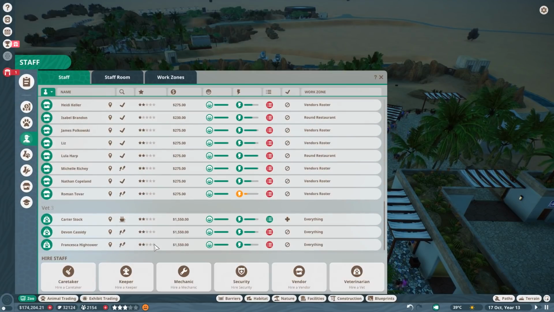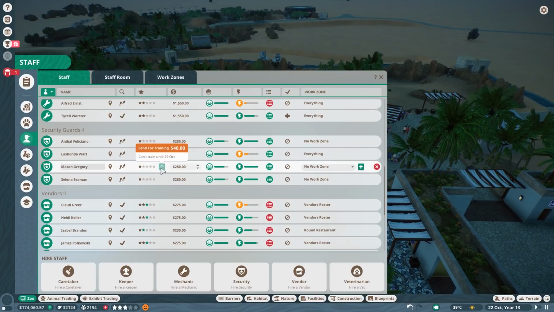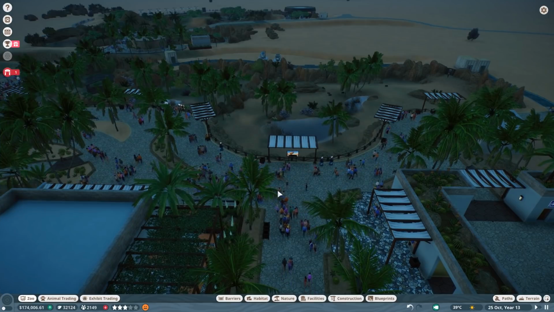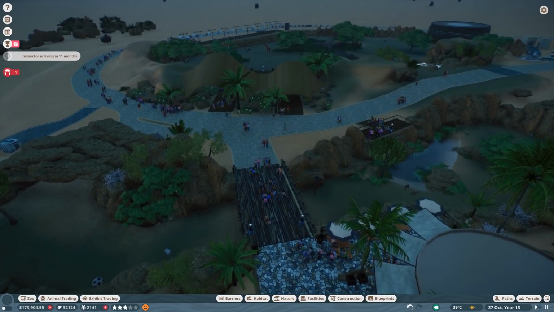So we have 3 vets right over here. I am thinking to just also train this staff. And maybe just also do the vendors, because why not? We have money, we have plenty of money, we're doing pretty well. And well, these guys are the 29th of October. And let's have a look. We can do the mechanics. Let's have another mechanic too. Yeah, I think that is smart to do. And is there anything else?